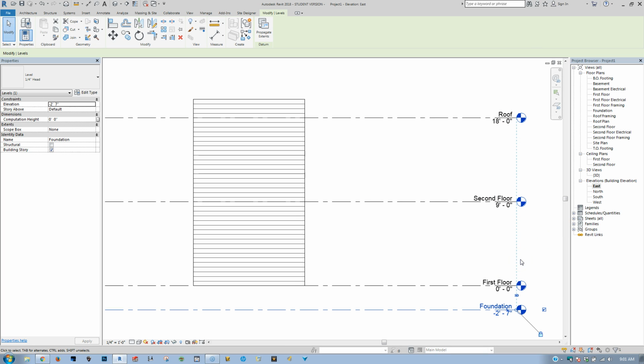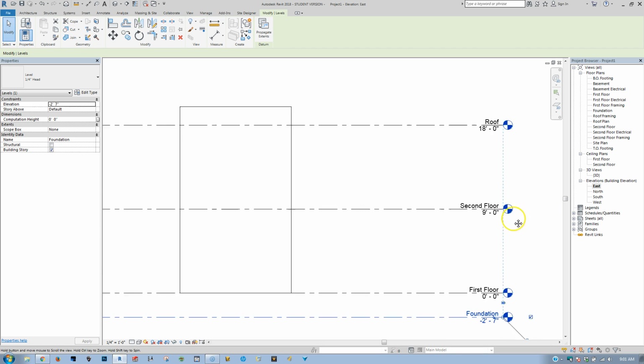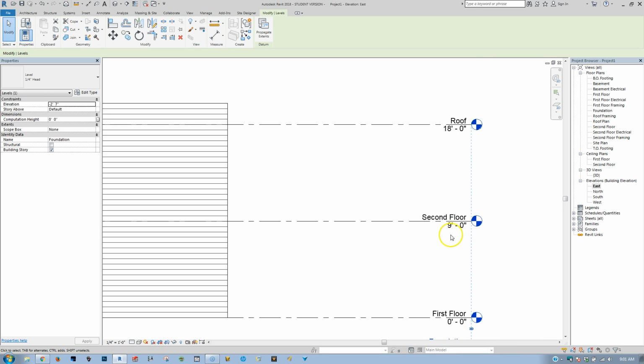The second floor and the roof are not quite correct. First of all, we don't have a second floor on this particular project. So we can set the heights of any of the walls or other design features using these elevation tags. And this is a really great way to do it. And you should get used to doing that now, because when you start doing more advanced architectural work, you're going to want to do it this way.